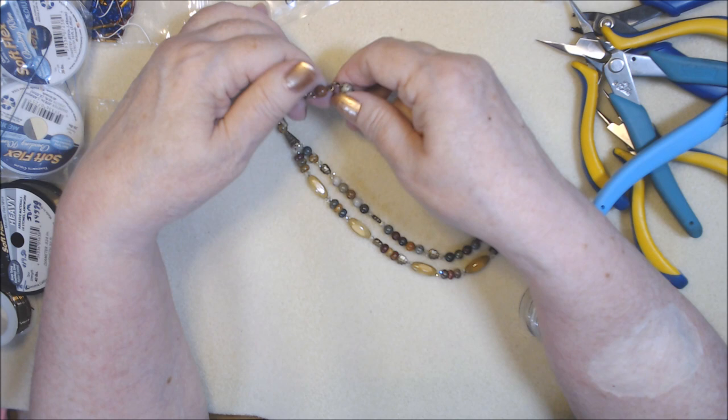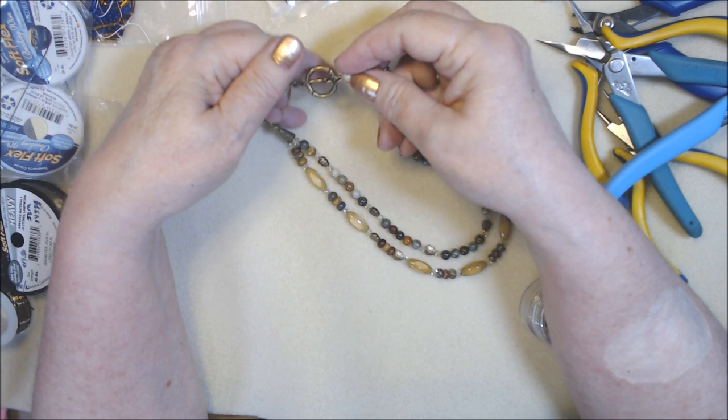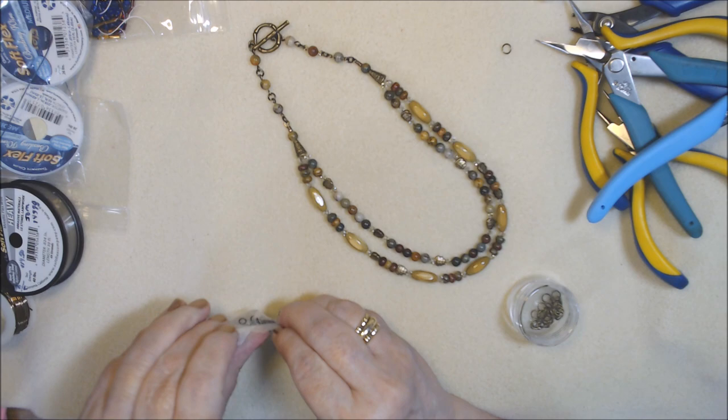I might also put one more on here to give a little more movement into the toggle, because I kind of feel like this bead is a little too close to the toggle. I'm not 100% sure I want to do that. I guess maybe not. But I think overall it came out really nice. I love this necklace. Let me know what you think.